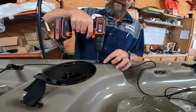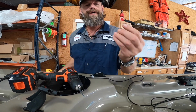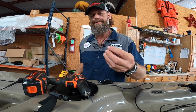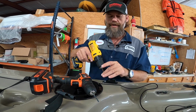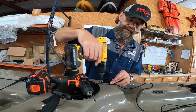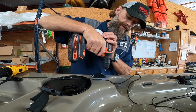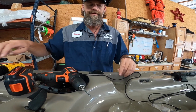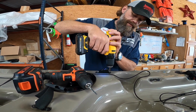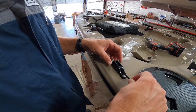So we're going to come in here, drill a pilot. Don't over tighten these self-tapping screws, and you always want to use a drill bit that is slightly undersized so that when you go into the plastic, it's going to create its own seal. Just get it in nice and tight. That'll give us placement for the front hole. Drop in your self-tapper. Easy as that. Feed the line through the rear of the clam cleat.